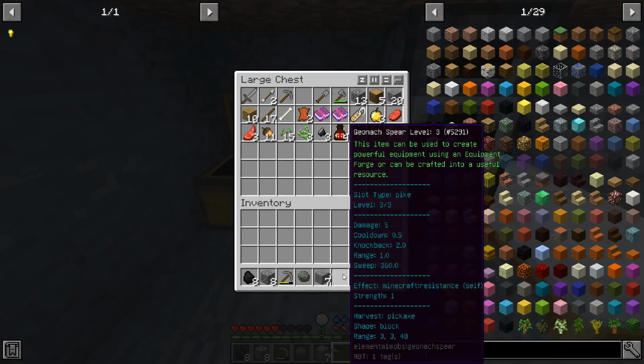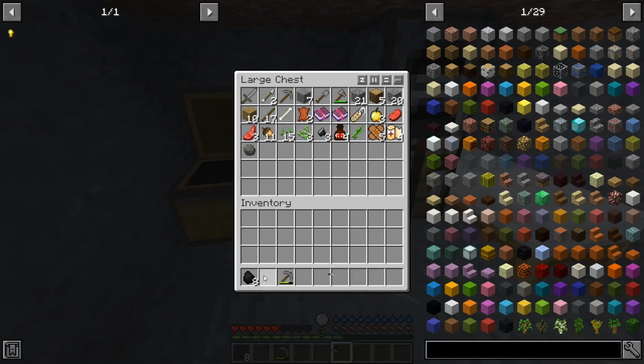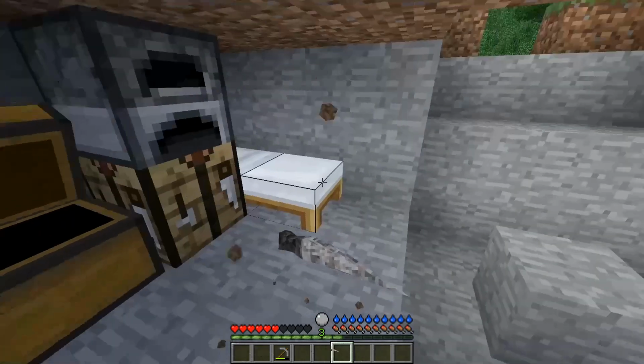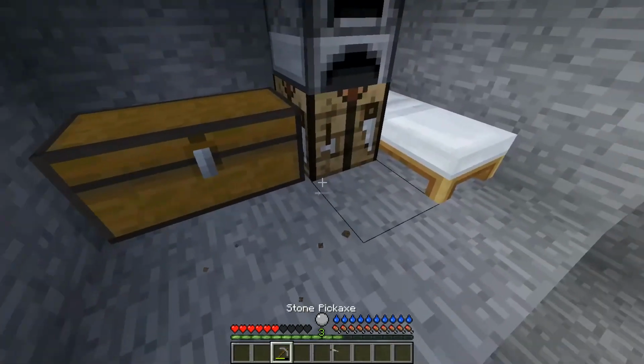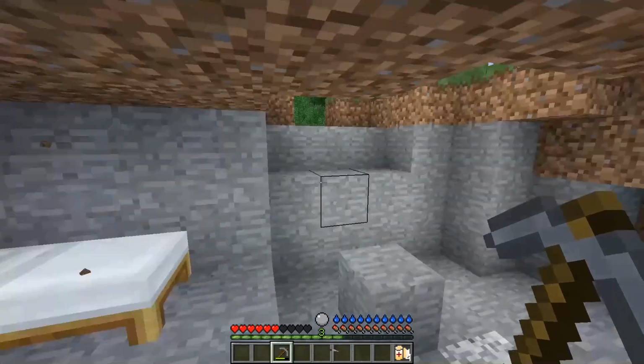Alright, what's the durability on this thing? We don't know. Alright, let's put some stuff away. So we've got some coal. I've got three levels again from killing that dude. I'll show you some other stuff, too. We've got the bandages in here.